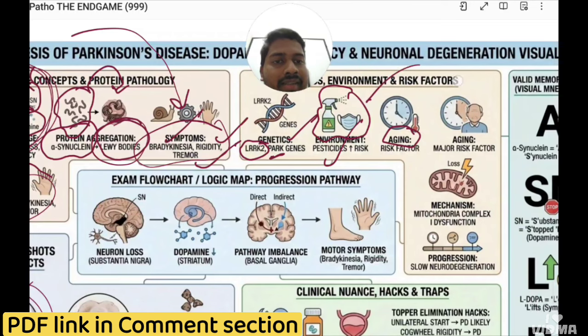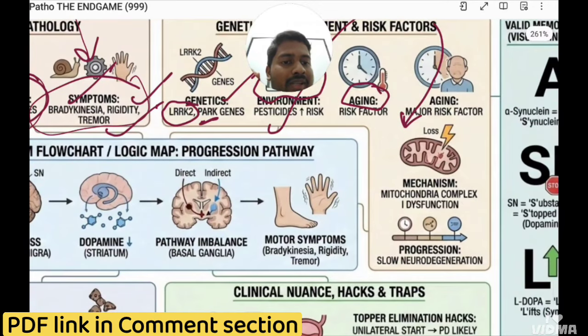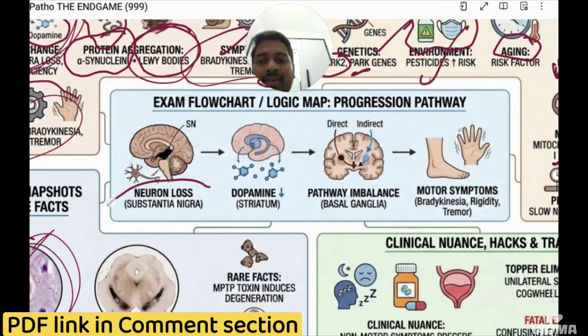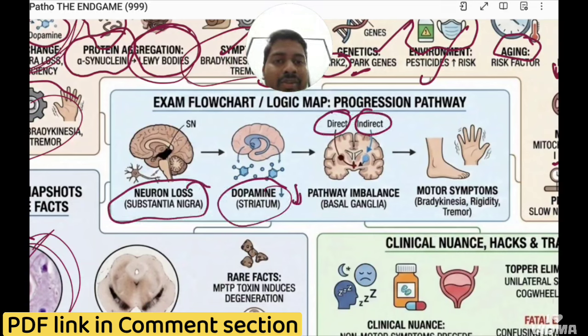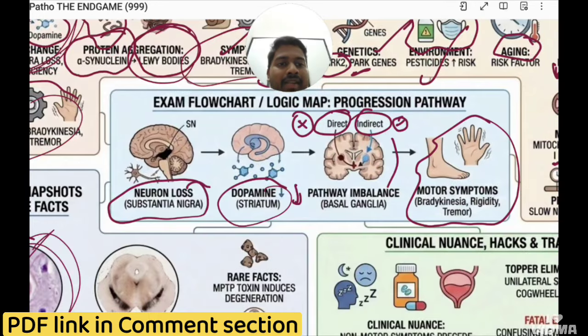All this contributes to mitochondrial dysfunction. In the substantia nigra dopaminergic neurons, there are many ETC complexes in the mitochondria, 5 complexes. Out of these, complex 1 dysfunction happens, because of which there is accumulation of reactive oxygen species, which damages the neurons further, and slowly causes degeneration of the dopaminergic neurons. Once there is loss of these neurons, dopamine comes down in the pars compacta. There are 2 pathways, the direct pathway and the indirect pathway. The direct pathway is for stimulation of movement, the indirect is for inhibition of movements. So this gets affected and all these symptoms come into the picture.